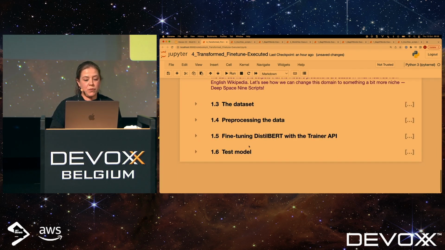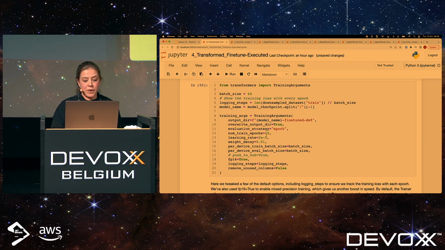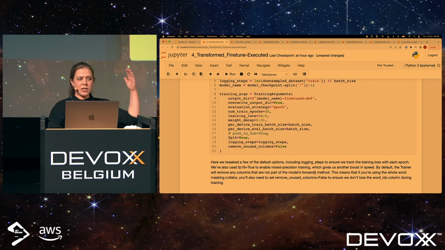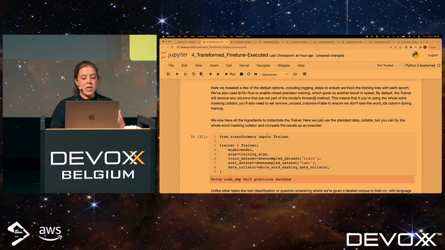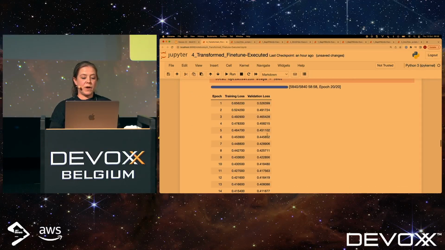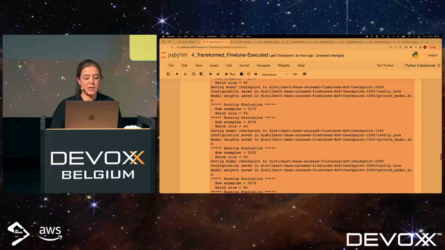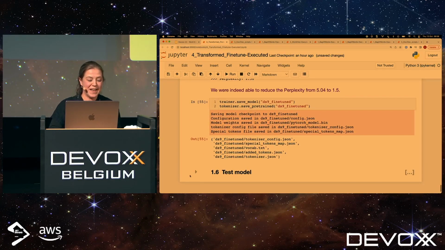So what happens if we fine-tune the model? Well, in this case, we decided to fine-tune for 20 epochs. It actually sort of bottomed out around 13, to be honest. I didn't really get any improvement after the 13th epoch. This took about an hour to complete, and if we have a quick look at what kind of results we can expect. Sorry, I hope you're not getting seasick, me scrolling this fast.